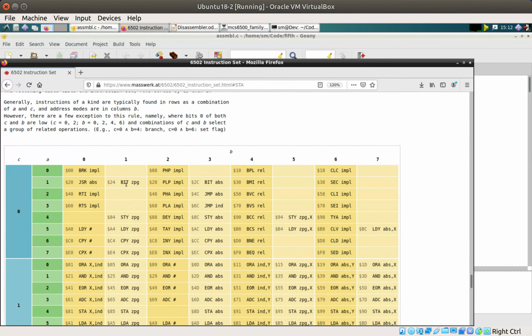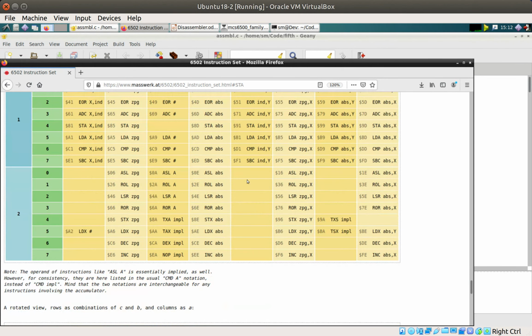So if you look here, you can see that most of these, this is all the implied, this is absolutes, and some indirects and some other bits and pieces, but mostly absolutes. Then you've got your relatives, and if you go down, you can see all this other stuff. It's all absolute still down here. Your immediates, and then your accumulators and your implieds. The funny thing is, accumulators and implieds are still only 1-byte instructions, because if it's implied, it's in the name of the instruction. If it's accumulator, although it's not implied, it's still only 1 byte and there's nothing coming after it. So all these are 1-byte instructions.